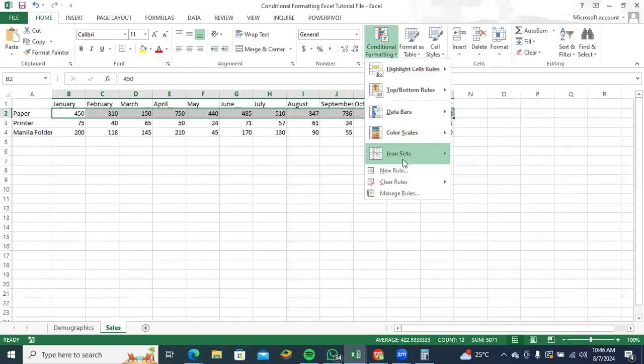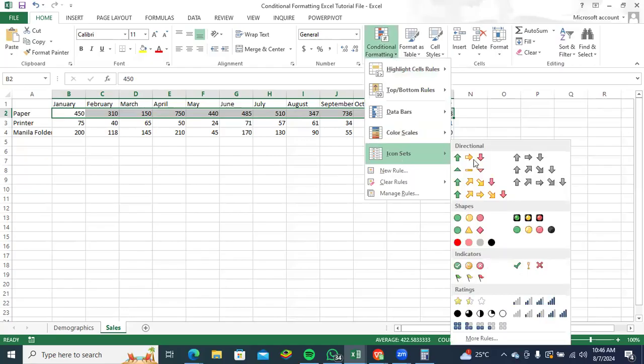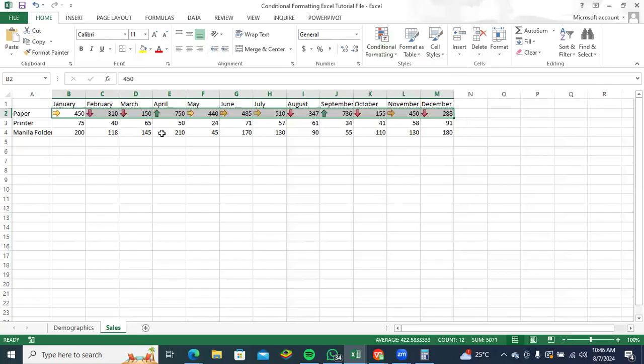So let's start with icon sets. We have so many things here. If you use the arrows, 450 means average. The yellow arrow means average, the dark arrow is below average, and the green arrow means up. Maybe it was good.